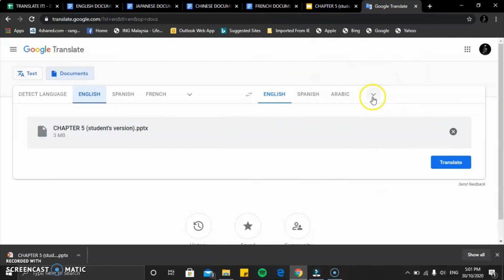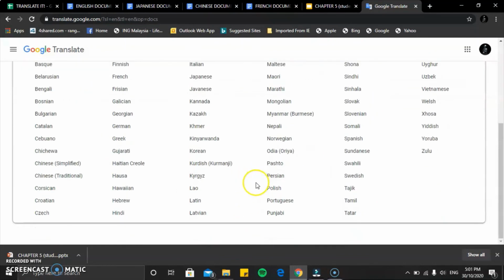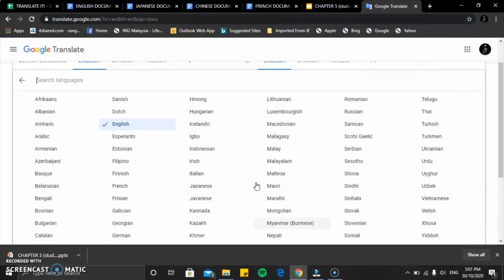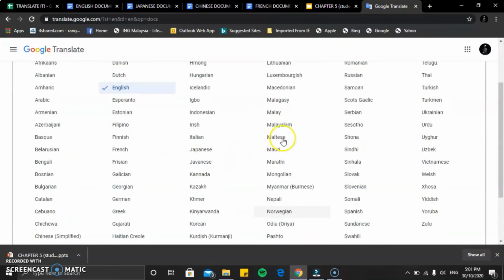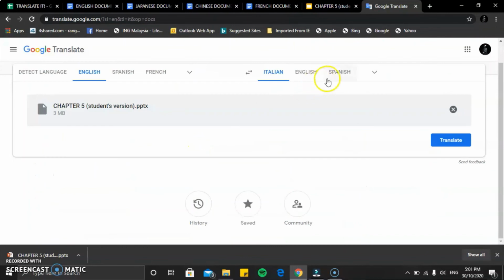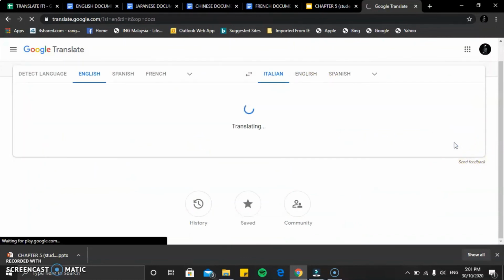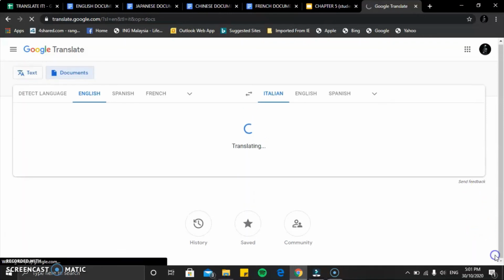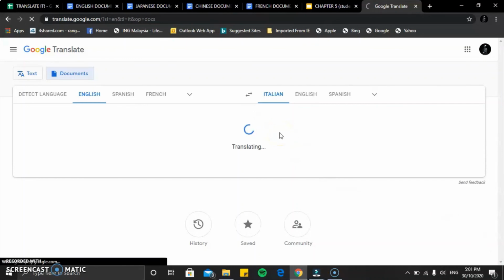you just have to choose the language that you want to translate it to. As you can see here, there are many languages. I want to translate it into Italian, so translate. It takes a bit of time to translate the whole slide.